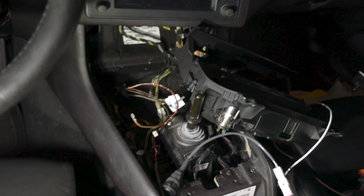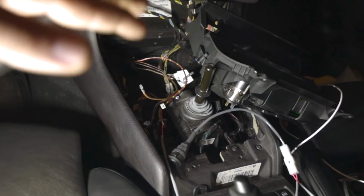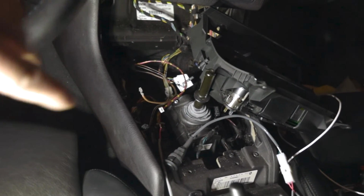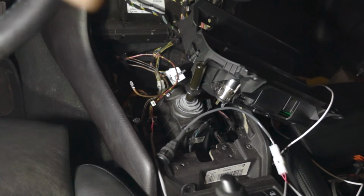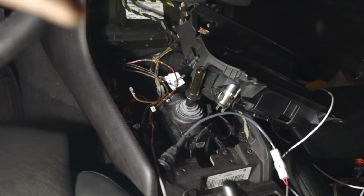What happened with mine, my fuse was blown for the cigarette lighter. I didn't even know, so I had to change that. So I had an issue where the switch wasn't working and I didn't know why, but it ended up just being a fuse. So if you have a blown fuse, it might not work. So don't panic if you're doing this. Double check your fuse and see what happened.